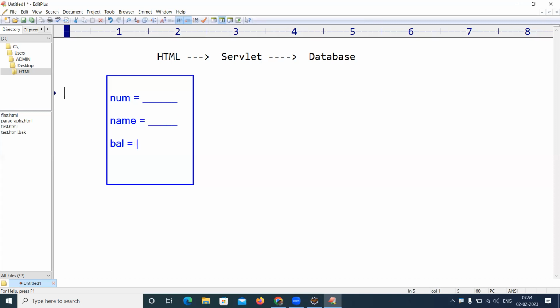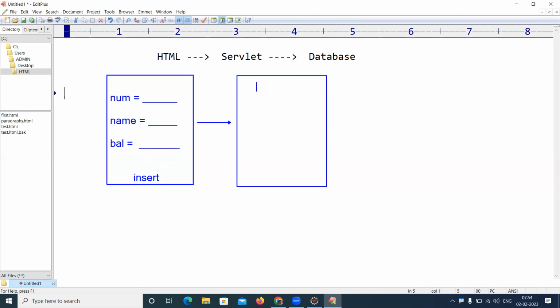What is the balance in the account? One text box, followed by insert. If you want to apply the table format, we can apply the table. And whatever information they input here in the HTML, we collect in the servlet.